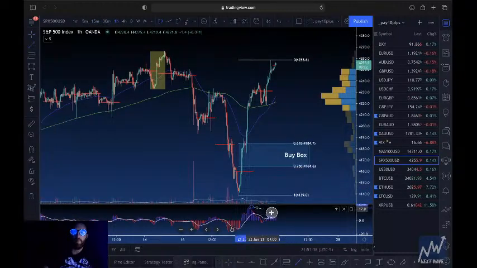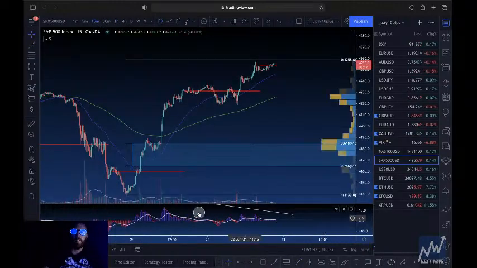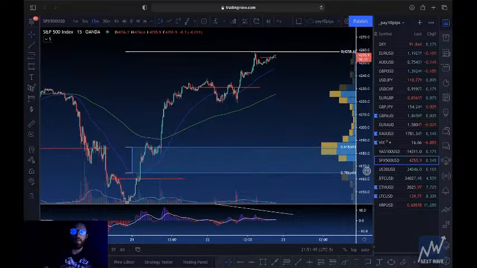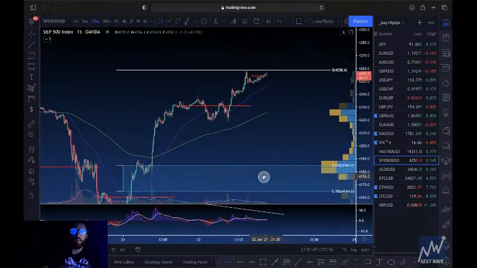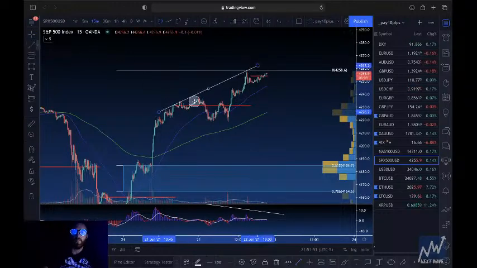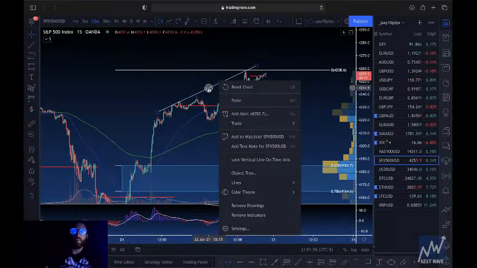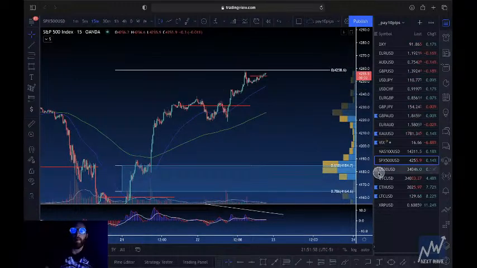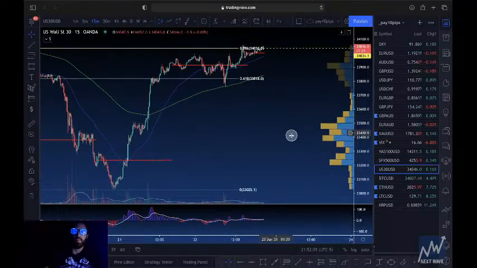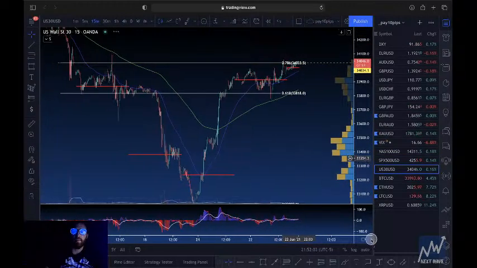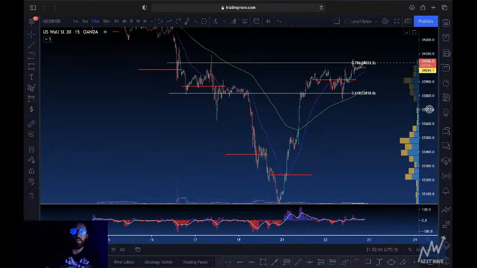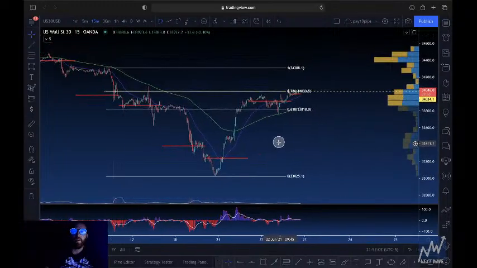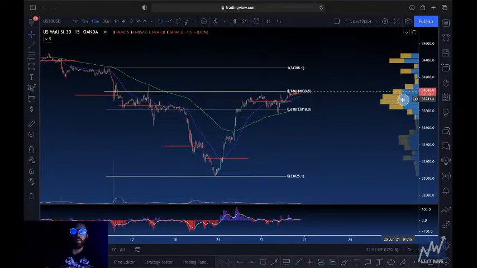But there's definitely divergence as well on this. You know, 1 hour, not going to buy into anything. 15 minute, it's got the divergence as well. So it's got this ugly little slow rising wedge. Not really a rising wedge or anything, but it's just kind of slowly grinding up, showing that the momentum could be dying. So let me check the same. This looks exactly the same, and this actually has hit our 78.6, so it's at a swing area with good volume in it.